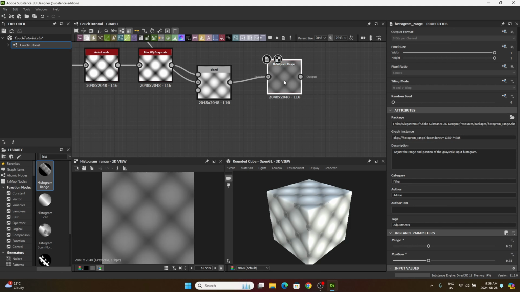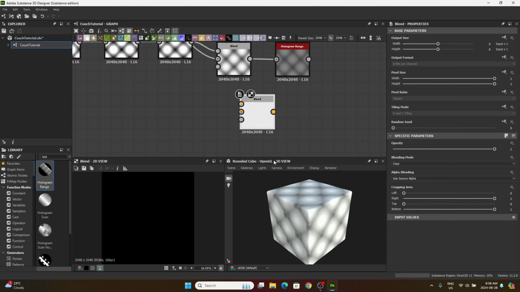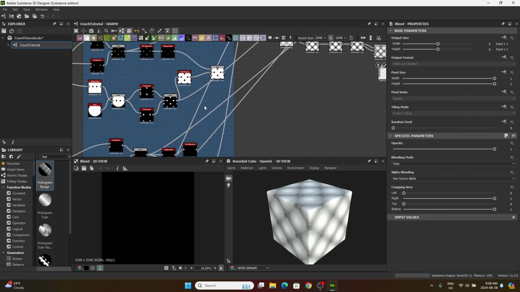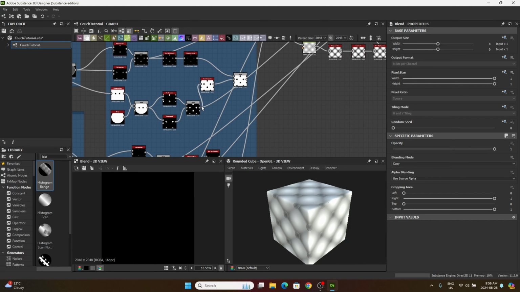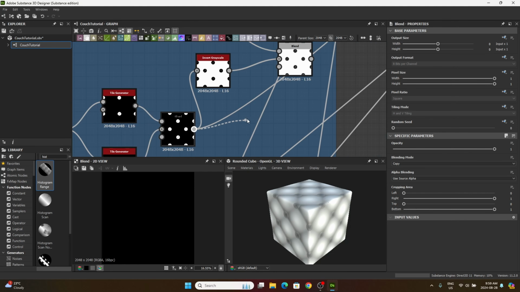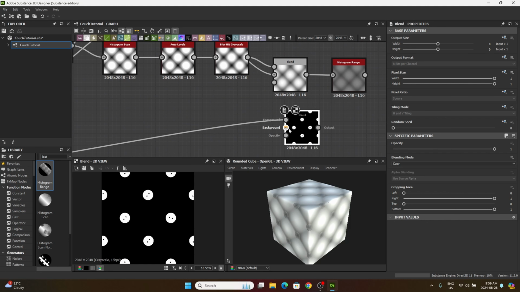And then we're going to set... no, sorry. Okay, cool. We're good with that. So we're going to grab another blend node. For the foreground, we're going to grab this blend node here of our button mask and put that in the foreground.